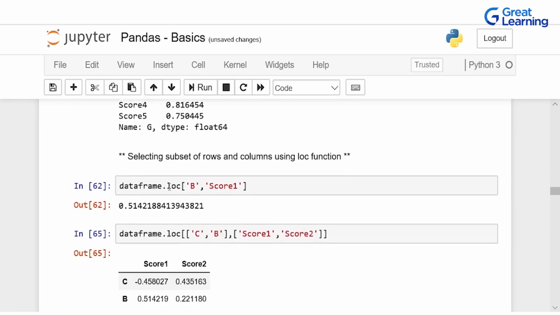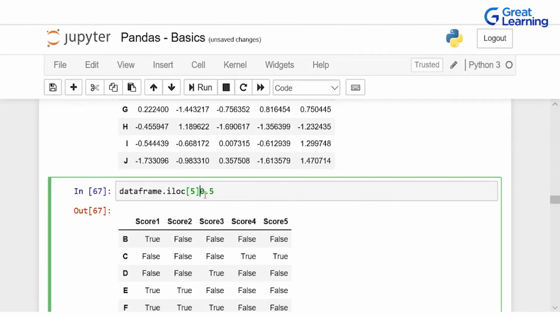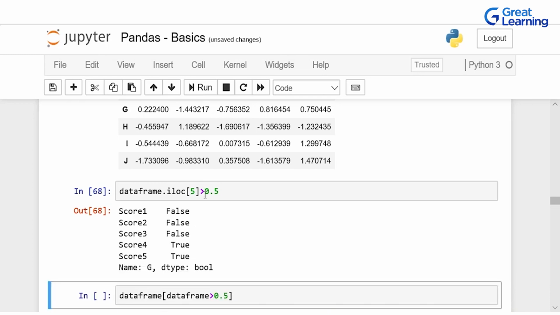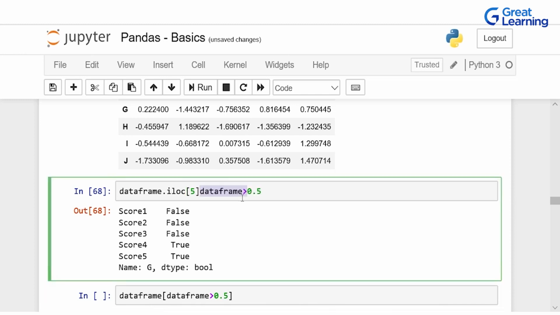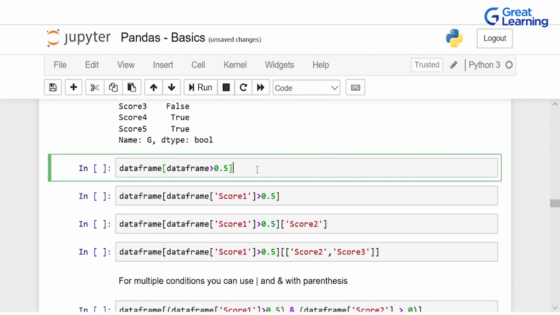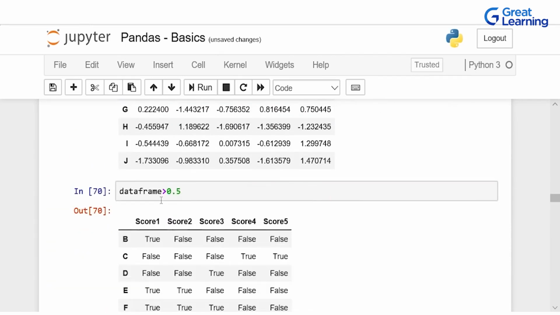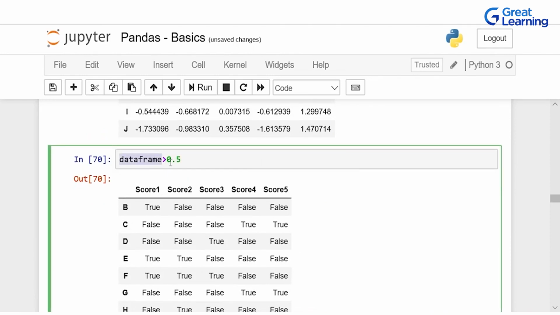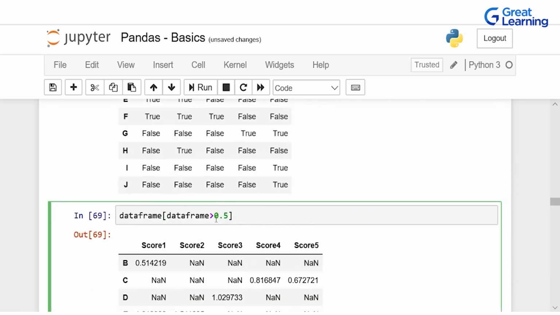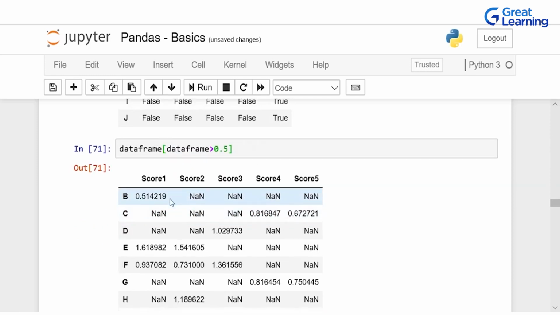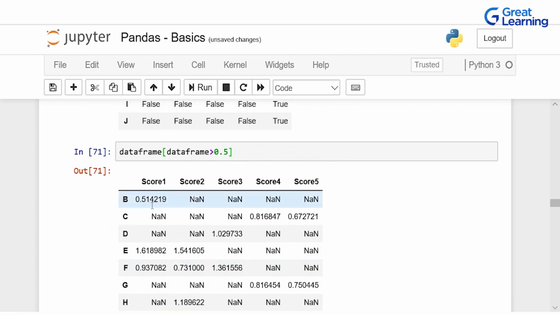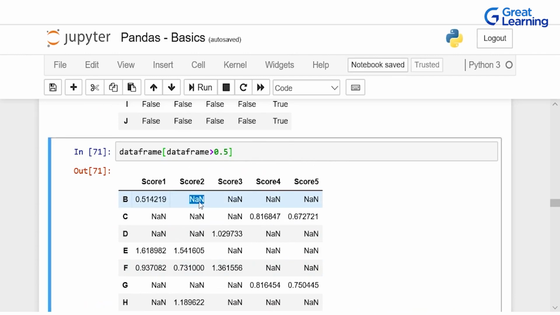So if I say this, what does it mean? I'm getting row 5, and in that row 5 I am checking whether something is greater than 5. But if I say it this way, within the data frame, what is the difference between this and this? This is on the entire data frame. I am saying go and compare every value and tell me whether it is true or false. But here I am telling it, in this data frame, get me the values like this. Have you seen the difference now? It compares and gives me that exact value, and if it is not true, then I will get a NaN.